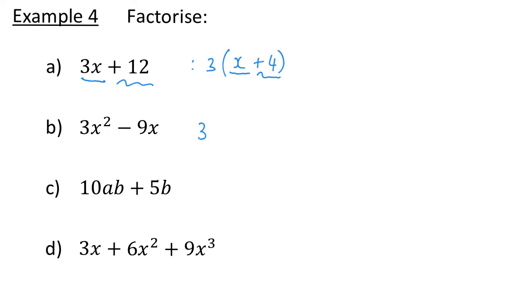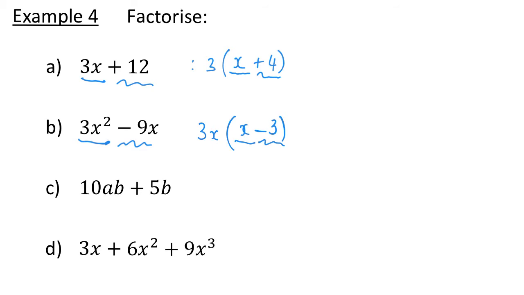The second one, 3x squared minus 9x. If we look at the numbers, 3 is common, but also then they both have an x, one's got x squared and one's got x, so 3x is the common factor here. Then inside we need to think, well, 3x multiplied by what gives us our 3x squared, that's 3x multiplied by x, and then 3x multiplied by what gives us minus 9x. So 3 3s are 9, so it's going to be a 3. We've already got the x, but because it's a negative 9, it's going to be minus 3, so that's fully factorised there.